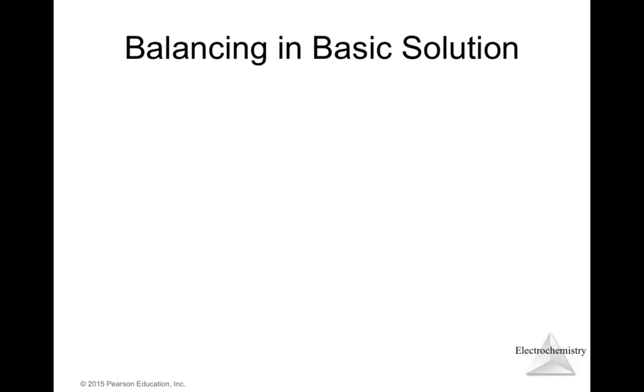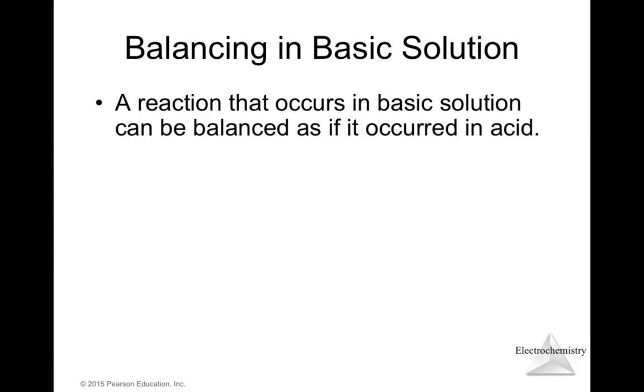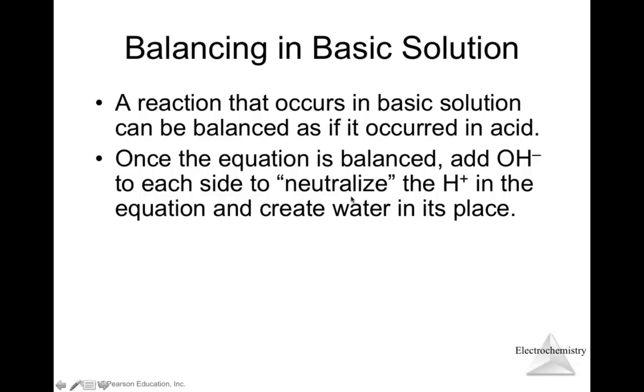Sometimes we also have to balance in basic solution, but this is pretty easy. A reaction that occurs in basic solution can be balanced as if it occurred in acid. So if they ask you to balance in a basic solution, you're going to do the same thing that we did in the last example, okay? But at the end, once the equation is balanced, we're going to add OH, hydroxide ion, to each side to neutralize the protons in the equation and create water in their place. Because we are in a basic solution, we can't have protons in either the reactants or the products, okay?